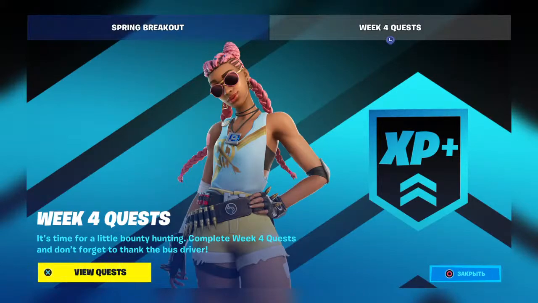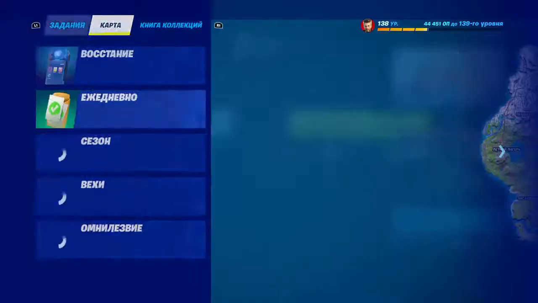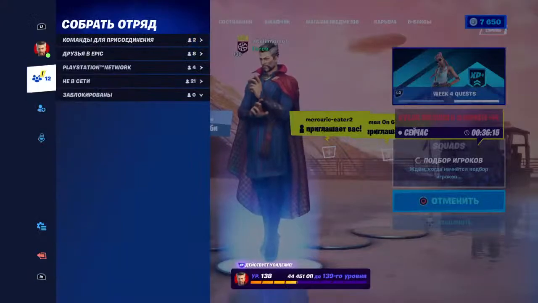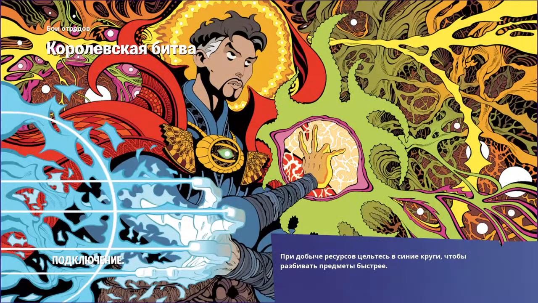It's week 4 season quests. Let's go, let's see. Okay, let me... oh yeah, I forgot the language. Need to change the language. So, actually it's easy. Week 4, season quests. Gonna show you how I will be doing these quests really fast and easy.